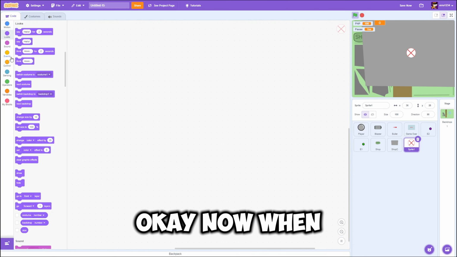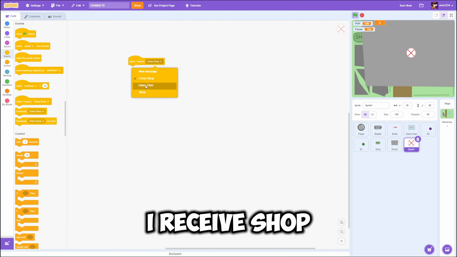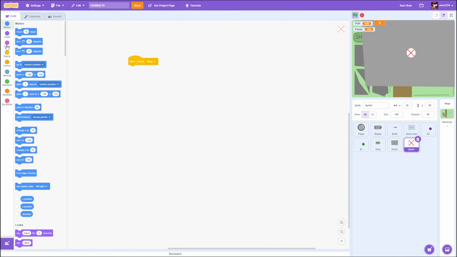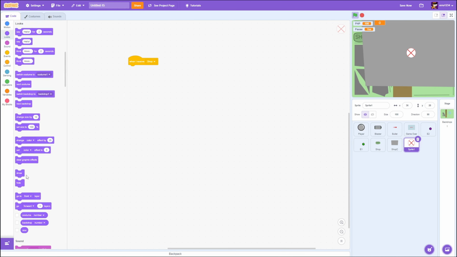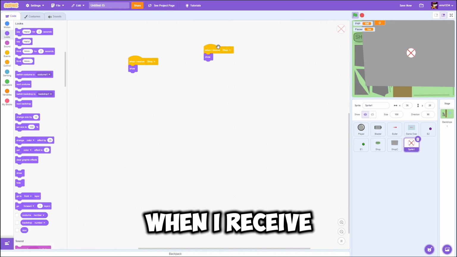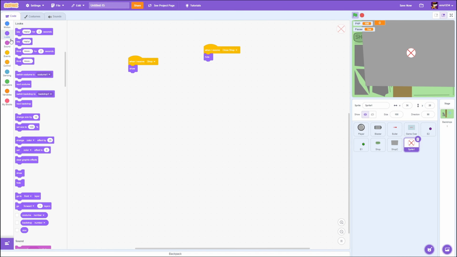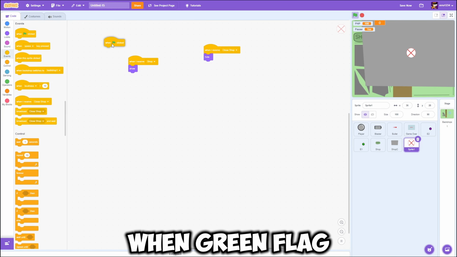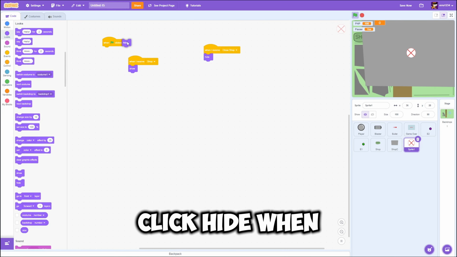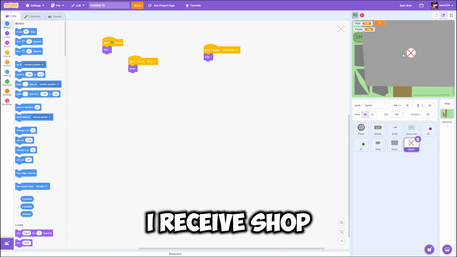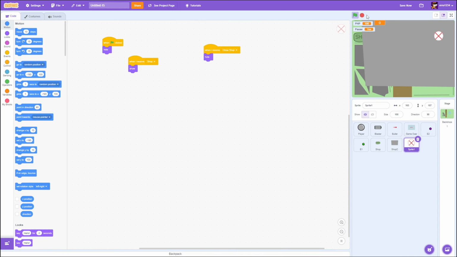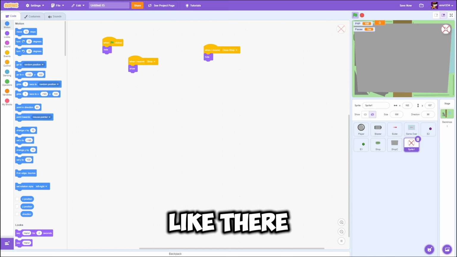Okay, now when I receive shop, show. When I receive close shop, hide. When green flag clicked, hide. When I receive shop, we'll make it like there.